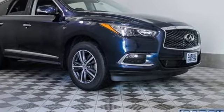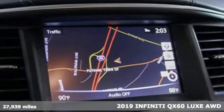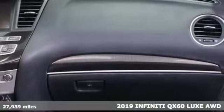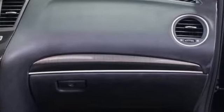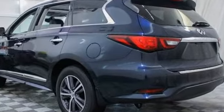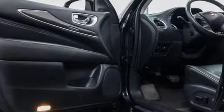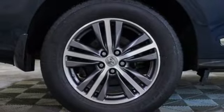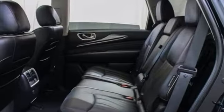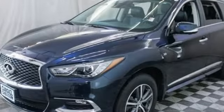Here's a 2019 Infiniti QX60. It's a family vehicle that's as much about the driver as it is the family, and it comes with all the amenities you need: continuously variable automatic transmission, four-wheel drive, Bluetooth streaming audio, memory exterior door mirror settings, dual zone climate control, auto dimming rear view mirror, voice activation, memory steering wheel settings, heated steering wheel, and VQ engine.